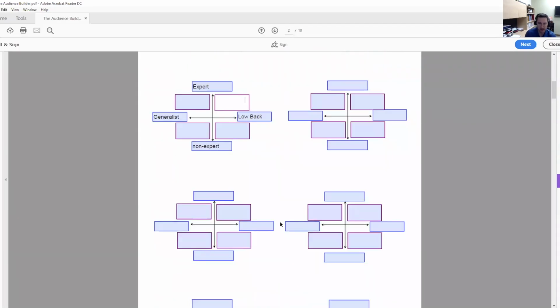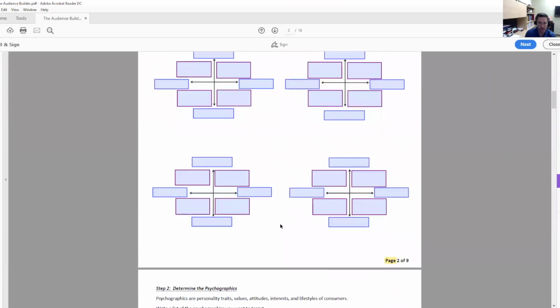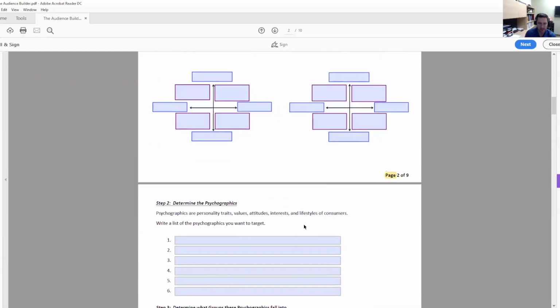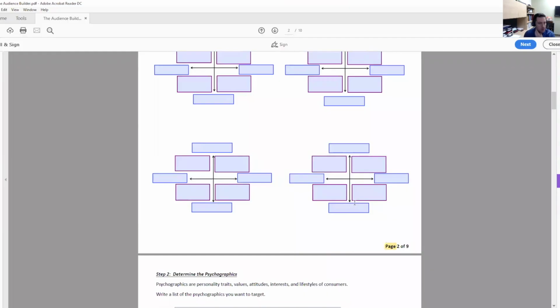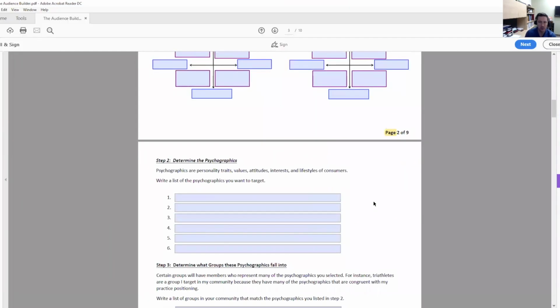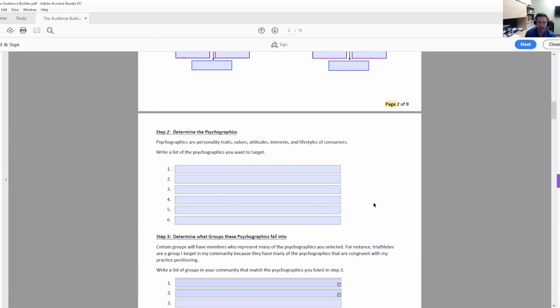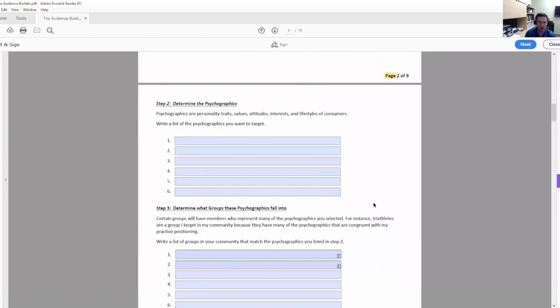Okay, so that's step 1, is to take some time and fill out those XY axes, right? Again, there are some references inside the Academy, the podcast episode I did, the blog article, it's all right there if you need more information. But step 1 is getting your XY axis of positioning accomplished. Okay. Step 2 is going to be determine the psychographics, right?